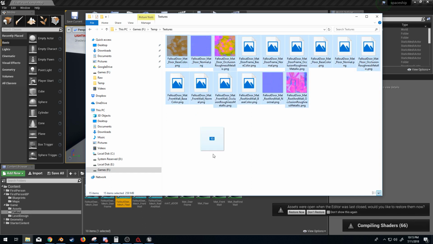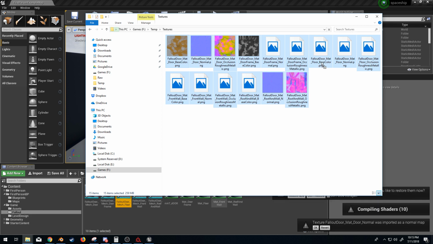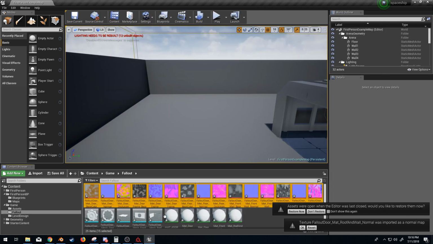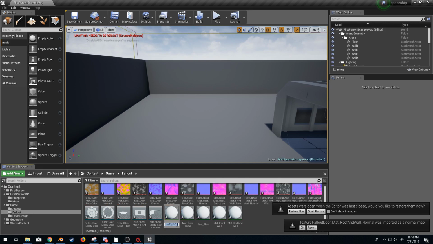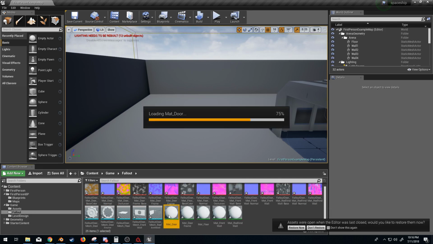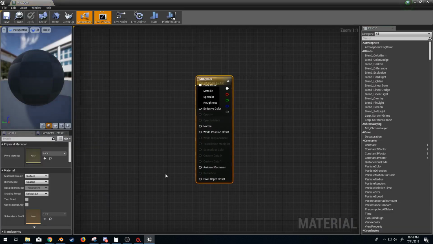Let's get all these and just dump them in there. So we're just going to compile those shaders. Let's rename this mat_door.